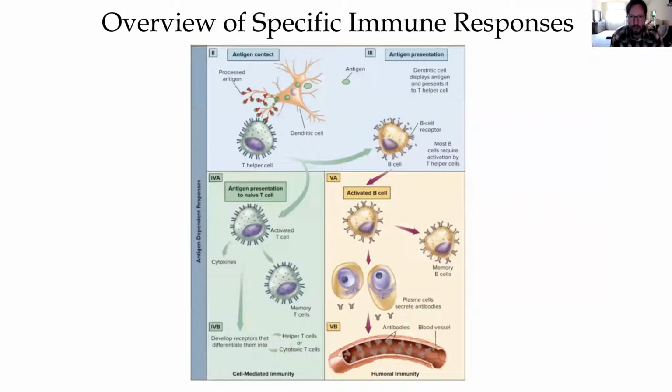And then this is the broad overview. This is cool stuff, I think. Hopefully you think it's cool too. What's going on here? Okay. So here's an antigen. It's been introduced into the body. And now you have your phagocytic cell, your dendritic cell, or your macrophage, and it says, oh, I recognize that as being foreign. What does it use to recognize it as being an antigen? Do you guys remember? What receptor? Is it toll-like... Yes.